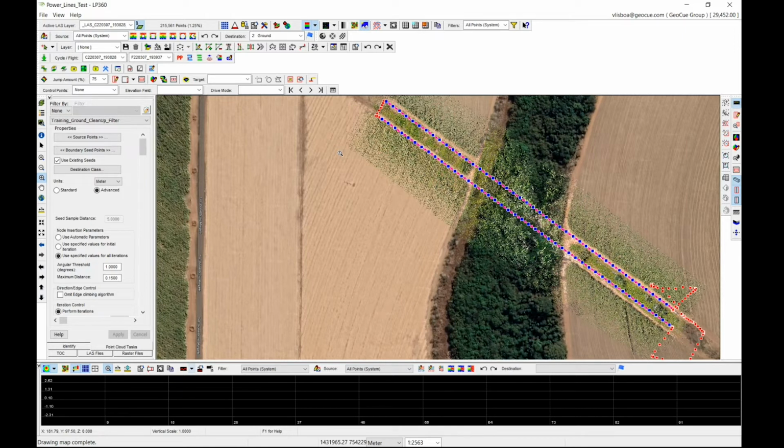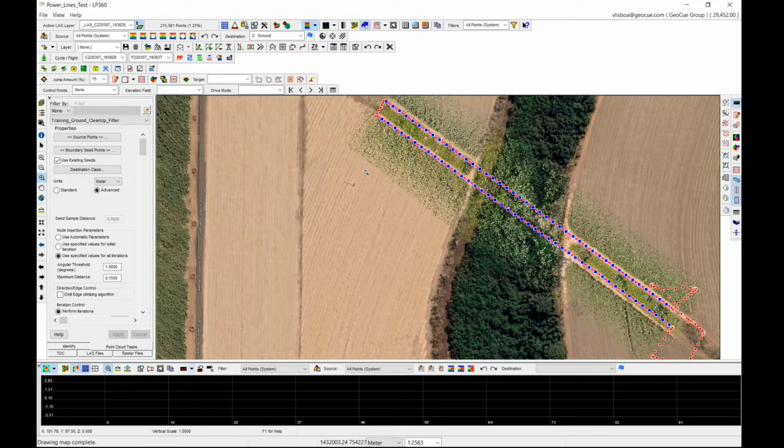It's centered on the towers typically, so that you have pretty much equal distance on either side to cover the wires. In a lot of cases, the utility company will have a center line, but it may not be very accurate. So part of what we do in the wire processing is we update or correct the center line.